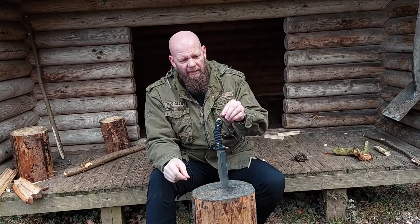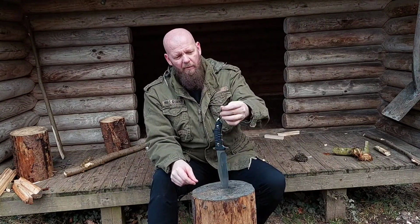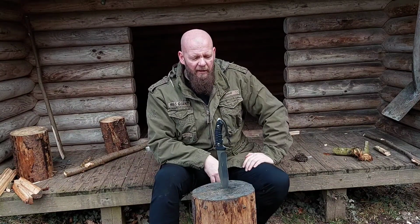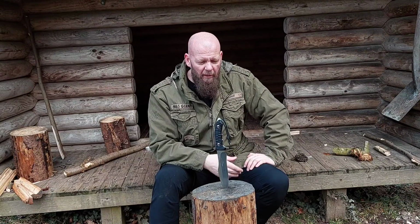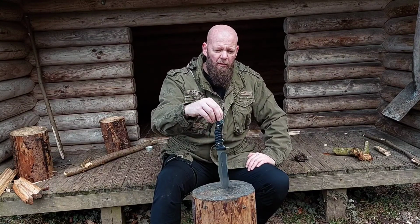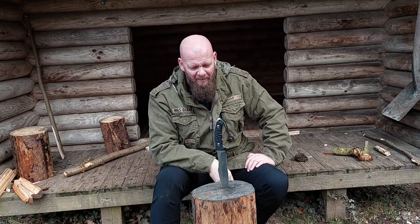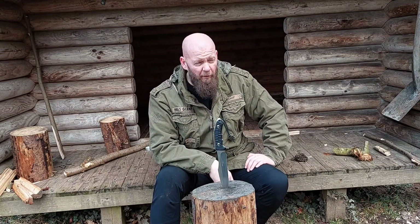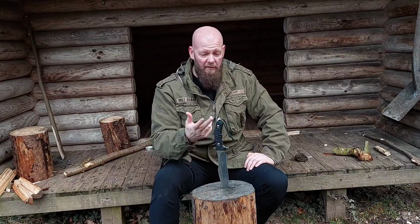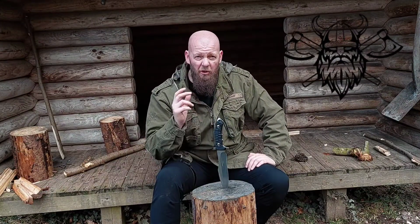And again, as I have mentioned in my other videos, I am not a paracord fan, but my friend Woodman's Knife Challenge, he liked paracord, and I think, okay, if I'm going to like them, I also have to use them. So now I'll try to have paracord on this knife here, and maybe I will become a paracord fan. You'll never know. And again, I hope you like this review here. When I have had this knife for maybe 6 months or something, and get more used to the knife, maybe I'll make another short review.